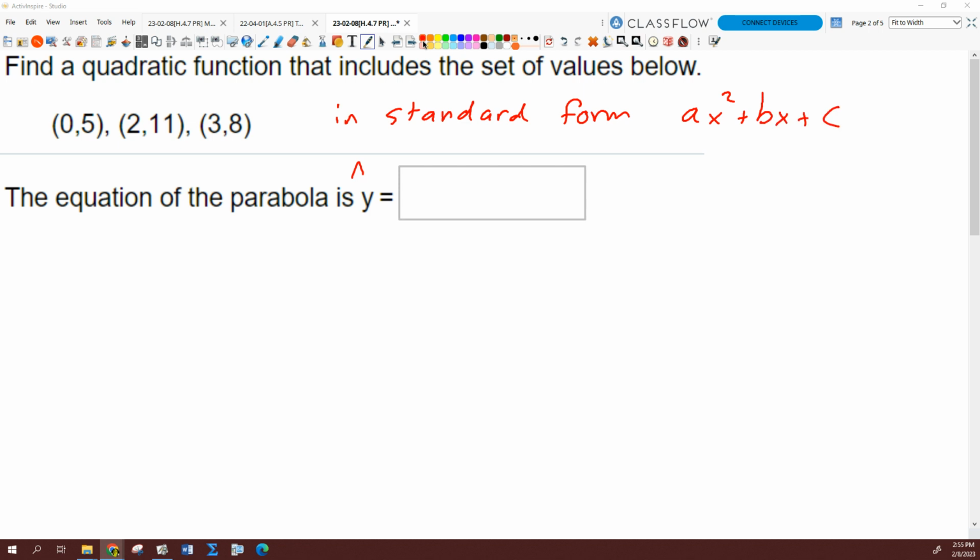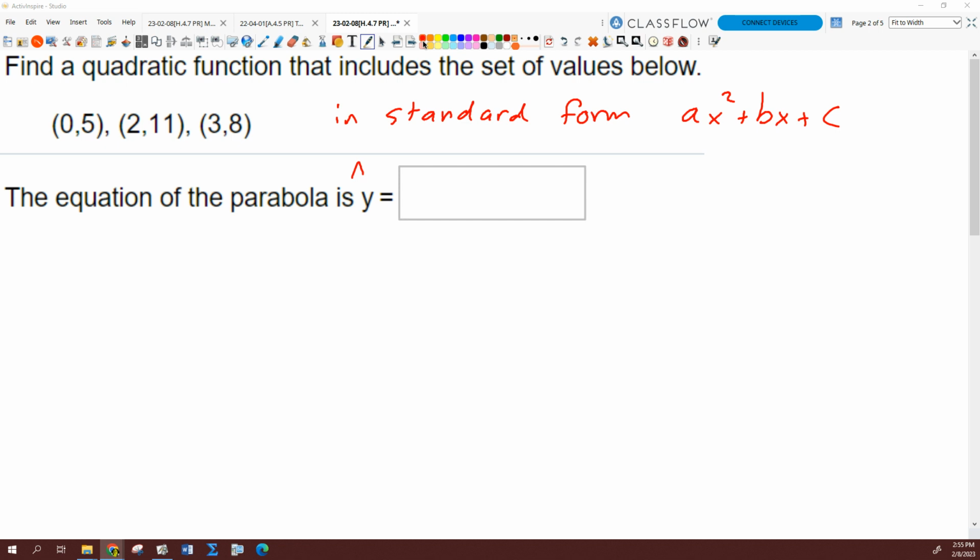Okay, we're going to be able to plug in the parameters A, B, and C in standard form. How am I going to do that? What could we do? This is a little tougher. The example yesterday, because we knew one of the points was the vertex, it gave us 2 of the 3 parameters of vertex form. A, H, and K are the parameters we have to plug in for vertex form. It gave us 2 of those in just 1 point. That was pretty nice. This time, no such luck. None of those parameters are immediately given to us by these points.